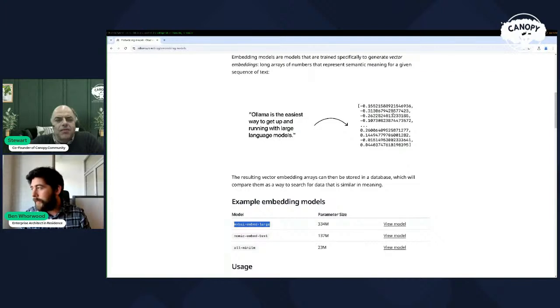A good example, which is something we've been actively doing, is semantic search on a medical database to do with knees. If you say my knee is painful and you're using a keyword search and the database doesn't include the word painful but includes the word hurts, you won't get a match. Whereas if you use a semantic search, you will get a close match because it knows that pain and hurt are semantically very close.